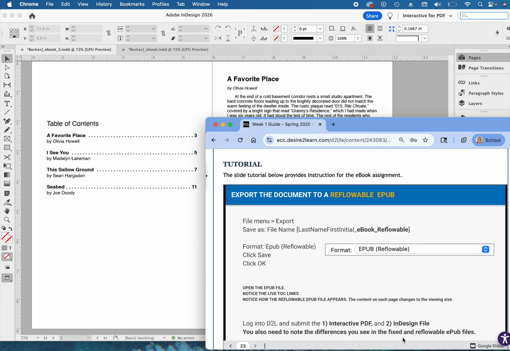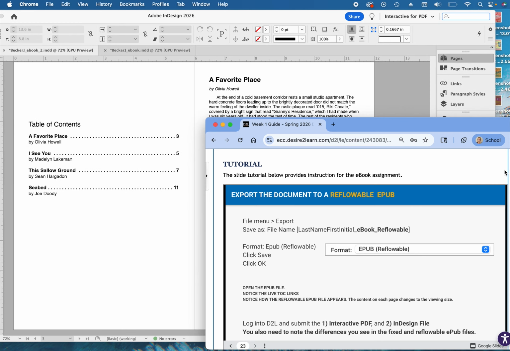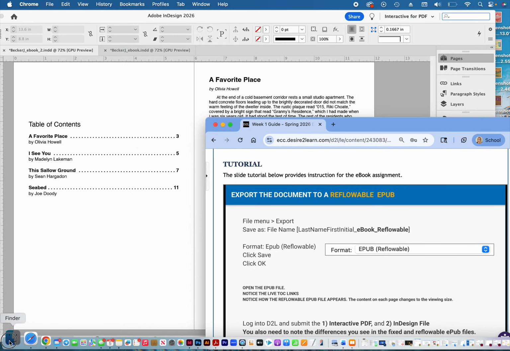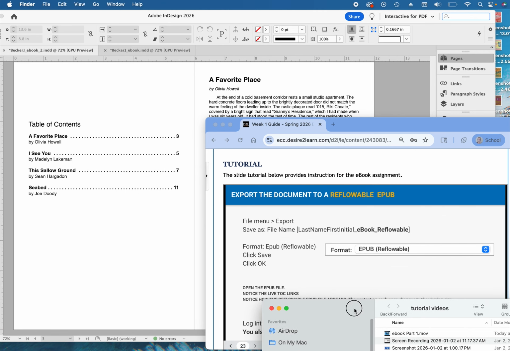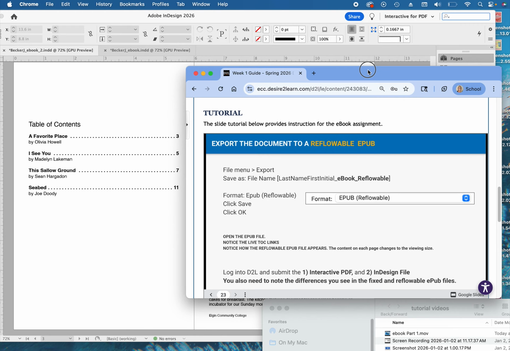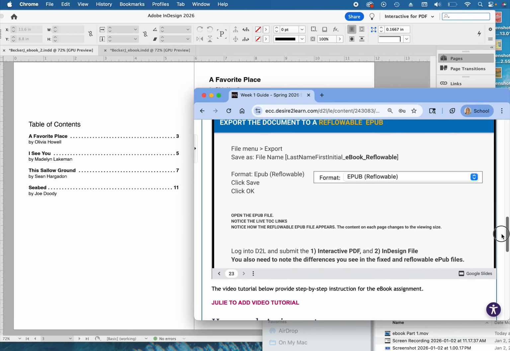And then you're going to just double click your EPUB files and open them up. Let me see if I can find my files really quick without total mess. But you should be able to click on it. That's my recordings. Anyhow, see the first video on how they should appear, and then you'll be all done.